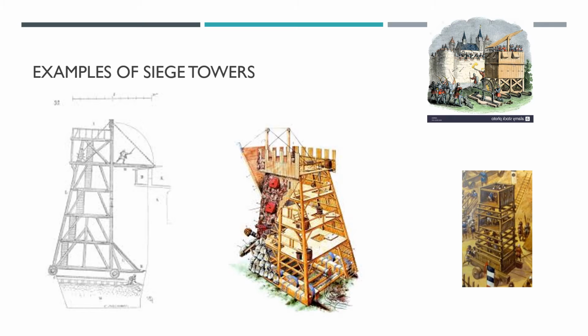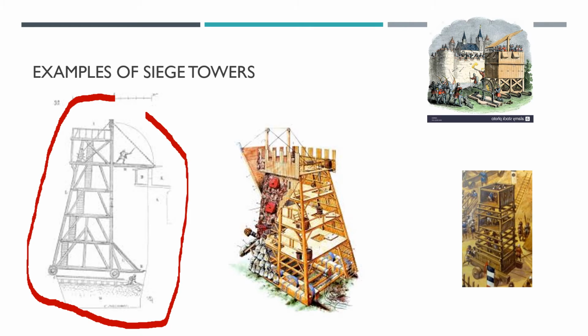Okay, so you've had a few minutes to talk about what are some similarities, and you probably noticed that they're all wider at the bottom and thinner at the top. If you didn't, take a minute and look at especially this side view of this illustration right here that I'm circling for you. At the bottom, it is significantly wider than at the top. And at the top of this one, it even has like a little drawbridge that can fall down, and you could go into the enemy city that way.